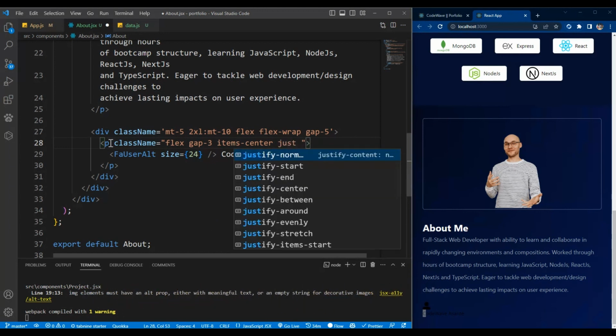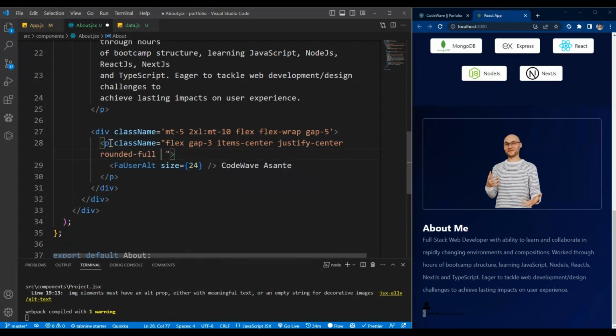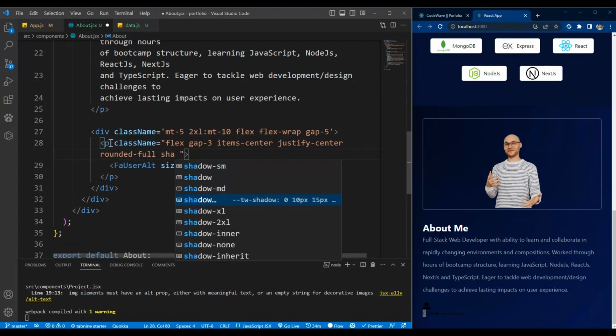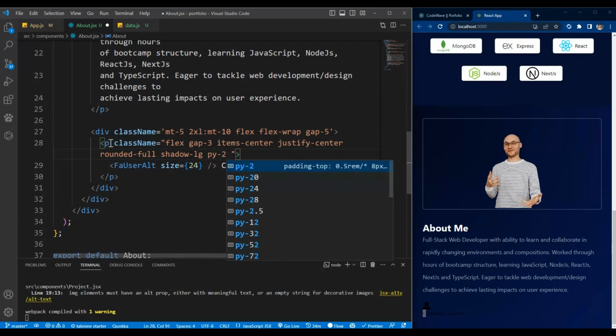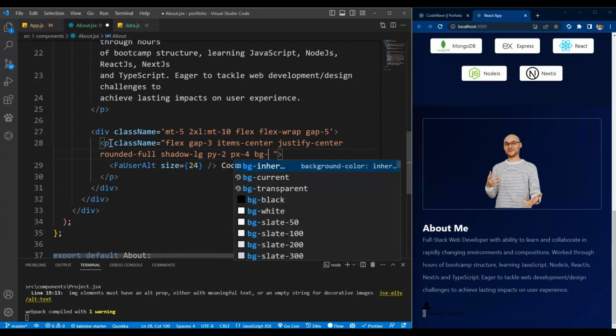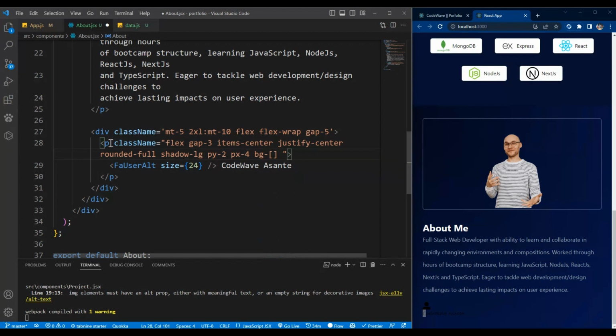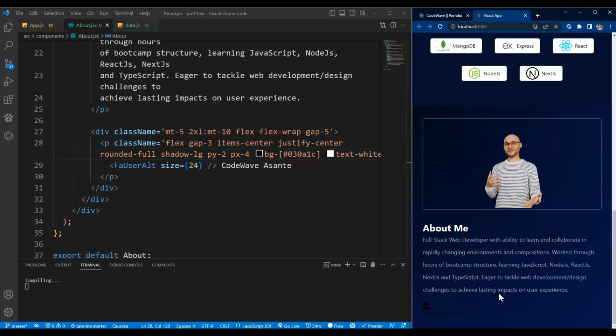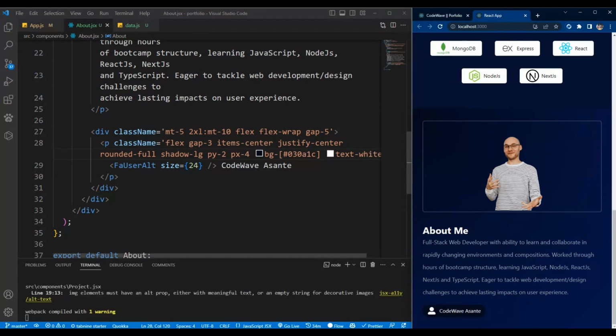Justify also to center, and rounded-full, shadow-lg, and PY 2, PX 4, and BG color of this color, and text white. Here the icon seems big.